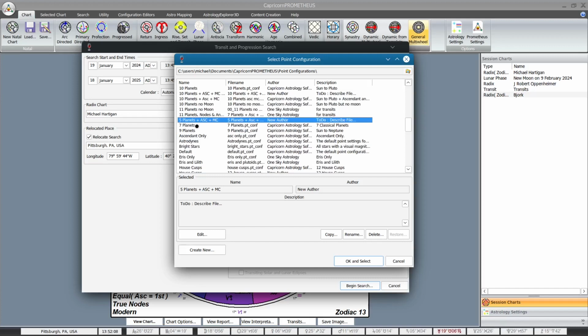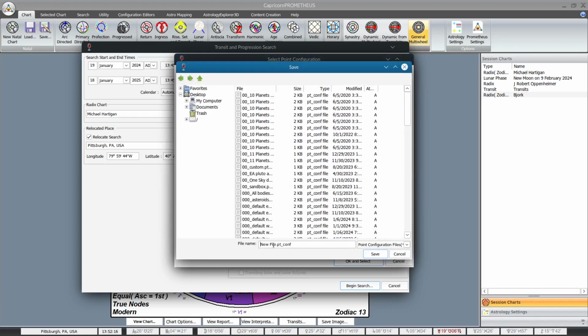What I want to do right now that I advise you to take note of, I want to copy this, and I'm going to call it inner planets.